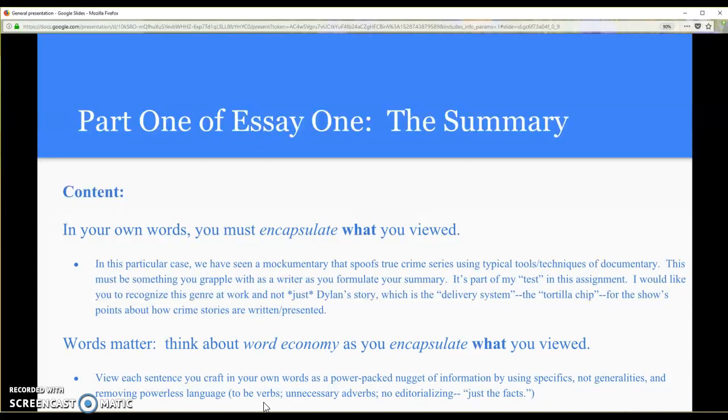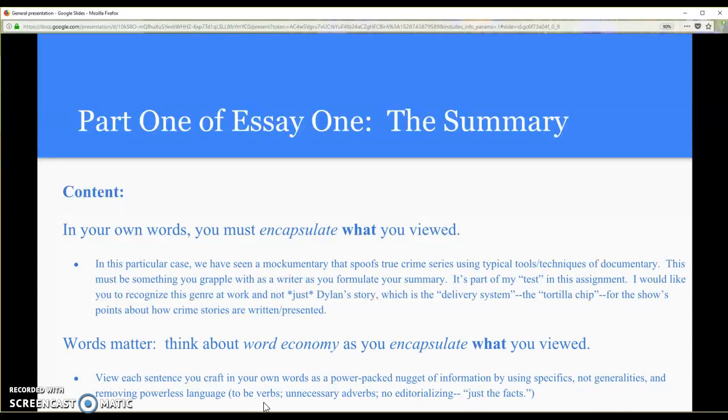In one of your discussion questions, I ask you to editorialize. Just share what you feel as a human being, what your gut says. I give you some examples of how you could go about it, and a lot of you are getting more comfortable in doing that. But I'm really asking you to just talk about how you feel. I want you to get that out, though, because I need you then to focus on how to, as carefully as possible, be objective as you report what you viewed.